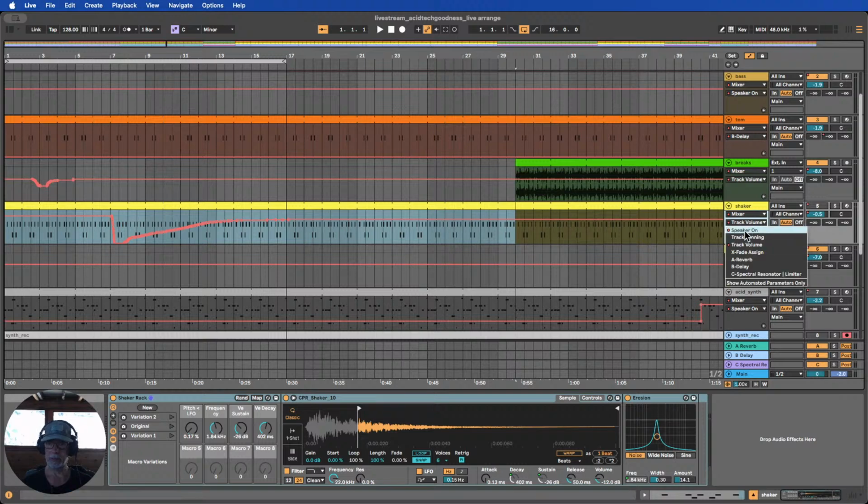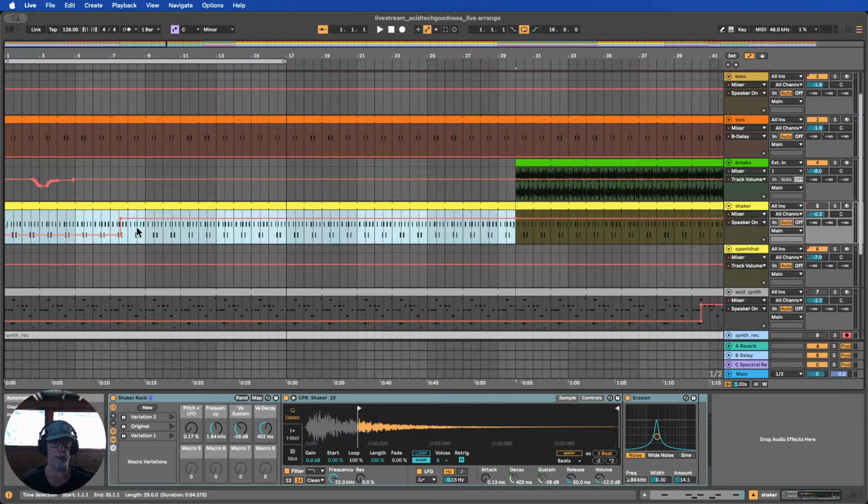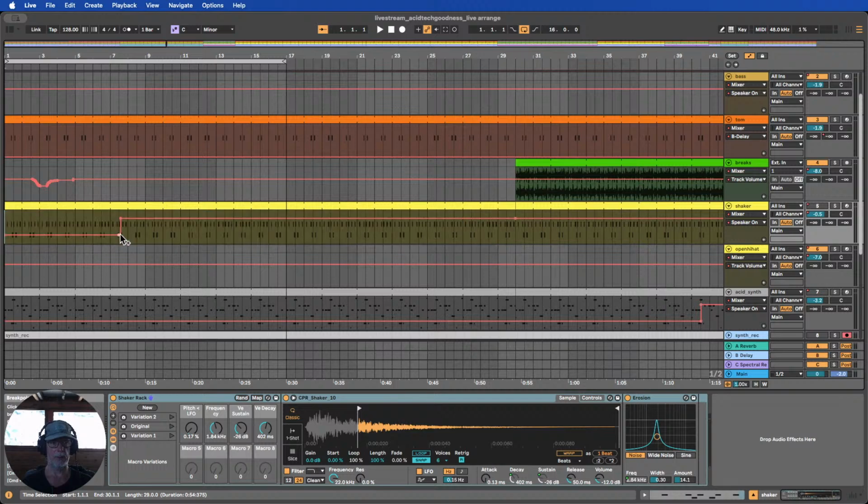Speaker on, so let's just reveal that for a second. So it doesn't come in till here. What I would change there is that it could come in right from the very beginning in this case. So we can remove a couple of these breakpoints, like so there.